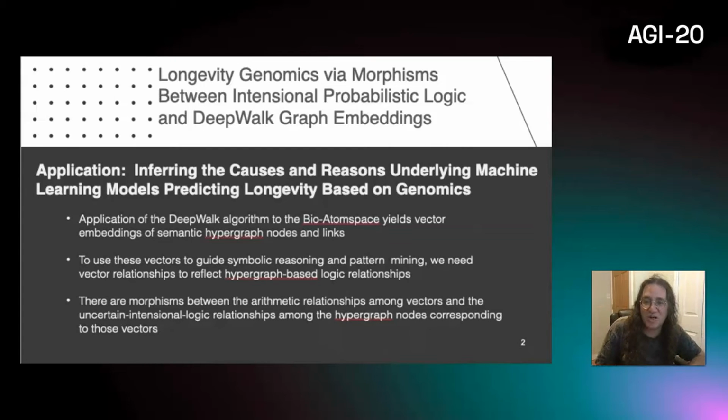So these correspondences are not arbitrary correspondences between a graph and a bunch of embedding vectors. They're really correspondences between a knowledge hypergraph that has the particular probabilistic semantics associated with our probabilistic logic networks logic, and a vector space. But nevertheless, I think that's quite interesting. In a category theory sense, you could say we're building morphisms between the PLN probabilistic logic network semantic knowledge graph and the embedding vectors, between the algebra on the knowledge graph and the algebra of the embedding vectors.